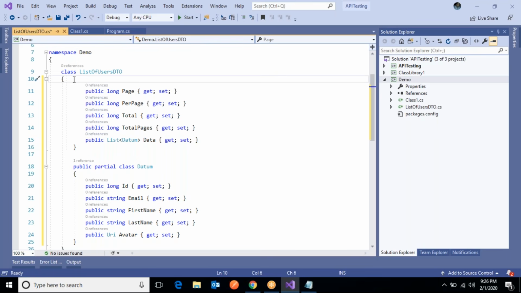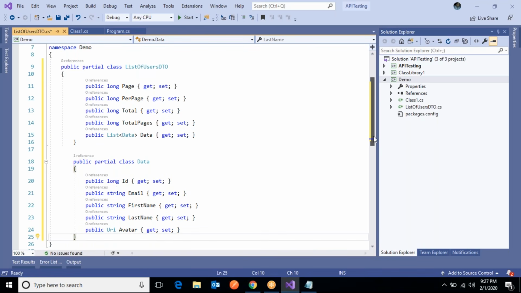Here I can say data, and here I can modify data, and this one I guess we need to remove, right?